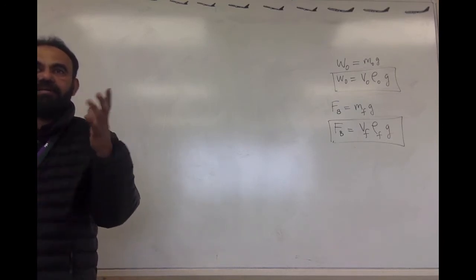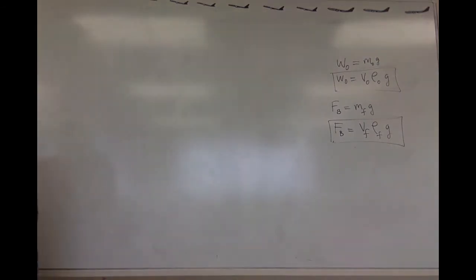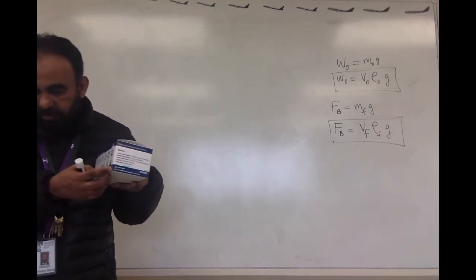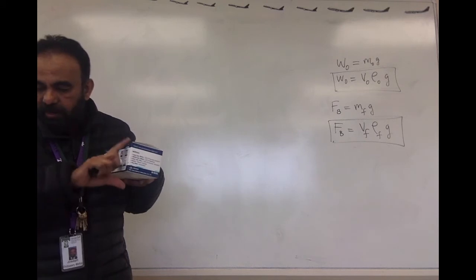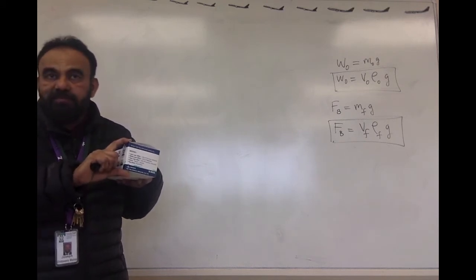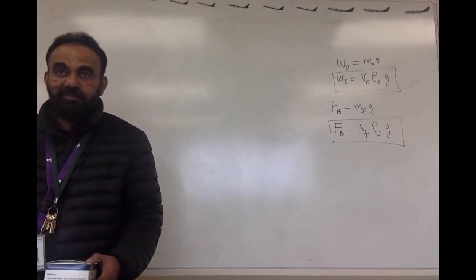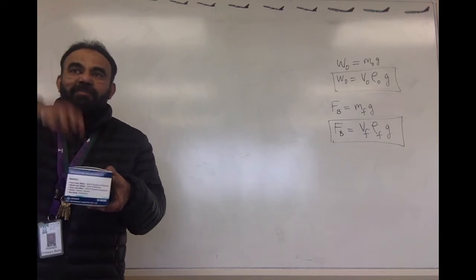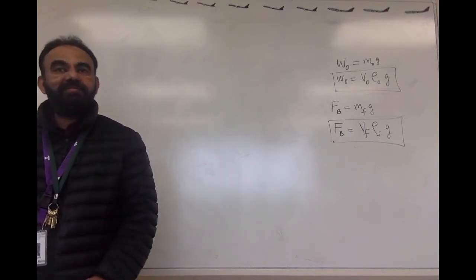So it's a practical scenario. Here is an air mattress, and they gave the dimensions: 2 meters this way, 0.5 meters this way, and 0.1 meters this way. This air mattress is sitting on water, and they're asking what mass it can support before fully going down.